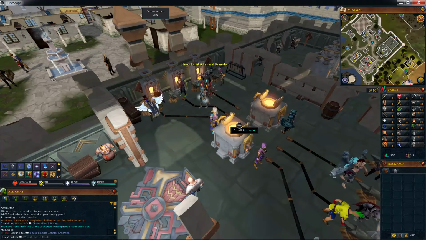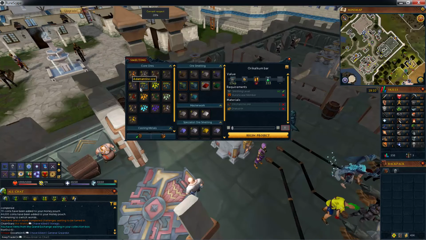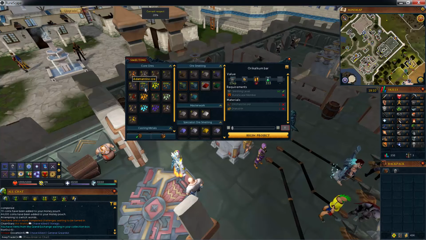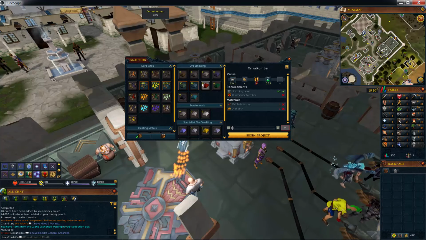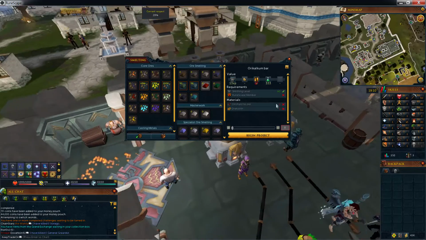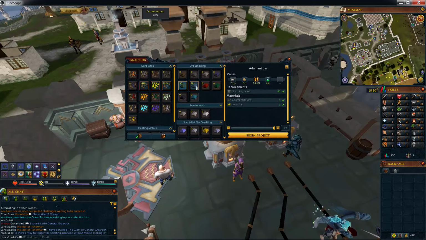So we only have 43k to our name, but we do have those offers for buying the rune plate bodies and everything. So we could make like 1,000 rune bars, 1,000 adamant bars, and then we could smith 75,000 rune arrowheads or something like that. Because we don't care about experience too much. We're just gonna sit here, so we just go smelt adamant bars and runite bars.